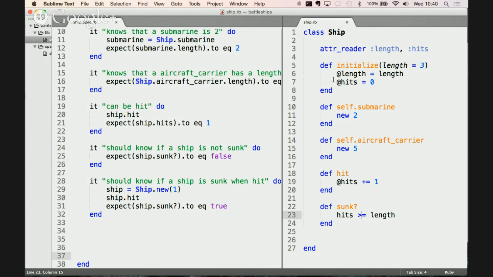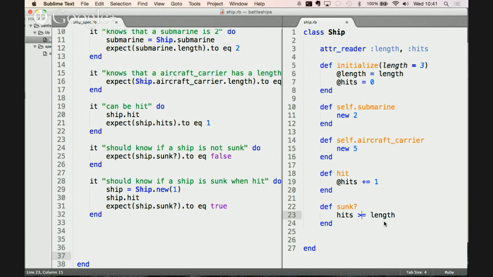Up here. Because I want to calculate if it's sunk. So I don't want to flag it as sunk when it's this. This method, when I ask if it's sunk, is going to calculate if it's sunk. So it's going to say if the amount of hits is greater than or equal to the length of the ship, that means it's sunk. That's the rule that says it's sunk. So I'm going to work it out on the fly every single time, rather than have a variable that's been stored to keep track of that. Right now, it's easier for me to work it out.